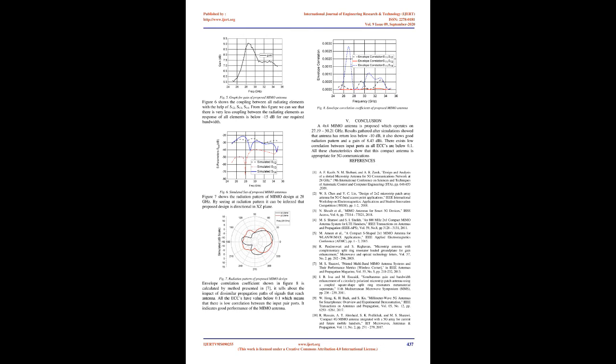Parametric analysis. A detailed parametric analysis is also carried out on MIMO design by changing length and width of patch to have better understanding. By changing these parameters the resonating frequency of antenna and impedance matching of design also changes. Length of patch in the design accounts for resonant frequency at which antenna is operating and width is responsible for impedance matching. From Figure 2, increase in the value of length causes the operating frequency to shift toward lower value and vice versa. Similarly, the width of the transformer affects impedance matching of the design which is shown in Figure 3. By increasing width of transformer better impedance matching is obtained and vice versa. Effect of optimization on width of transformer of MIMO antenna.